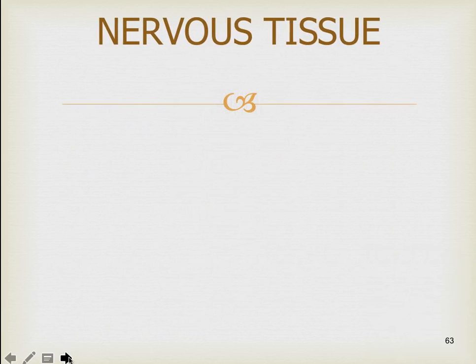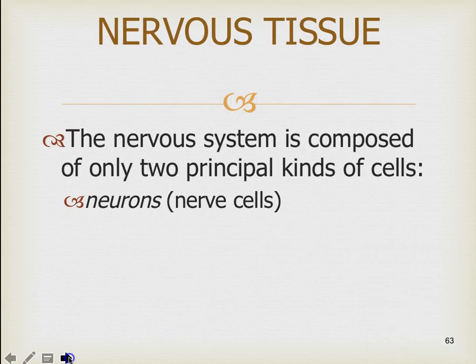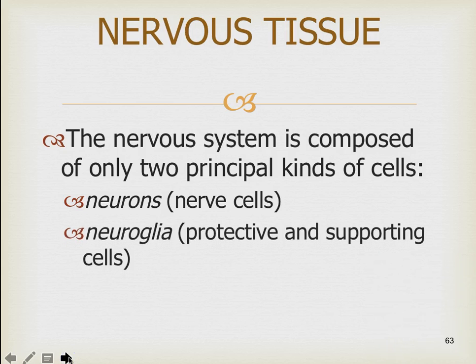All right. So nervous tissue, we have two different principal types of tissue, and we will get into much greater detail at the very end of 201 on nervous tissue. So again, just very briefly, neurons are the main nerve cells. These guys are so specialized in their functions, they basically can't take care of themselves. They have to have other cells help take care of them. And in fact, they do. They have a whole slew of different cells that are helping take care of them, the support cells, and we call those helper cells neuroglia.